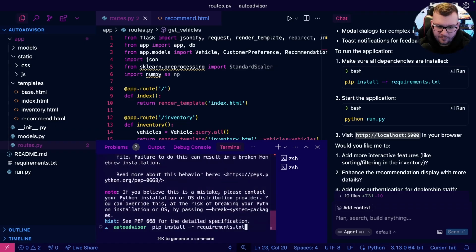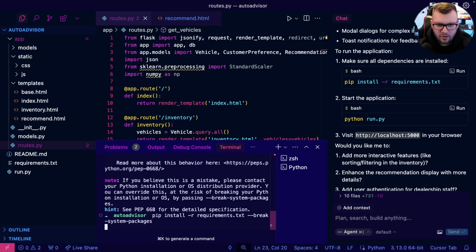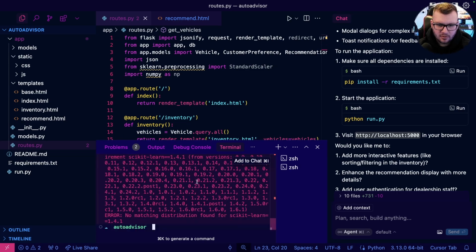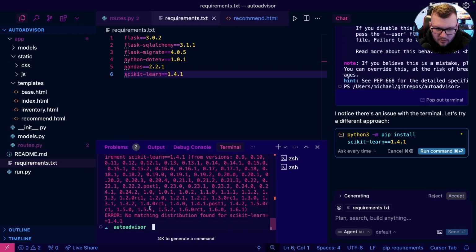All right. I'm not in a virtual environment right now, so I have to use break system packages. Ooh, look at that. Mess up number one. No matching distribution found for this version. So 1.4.1 doesn't exist.